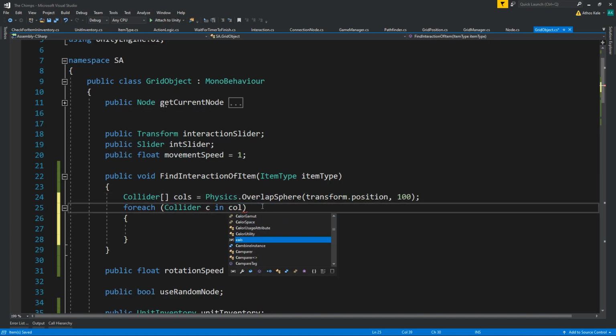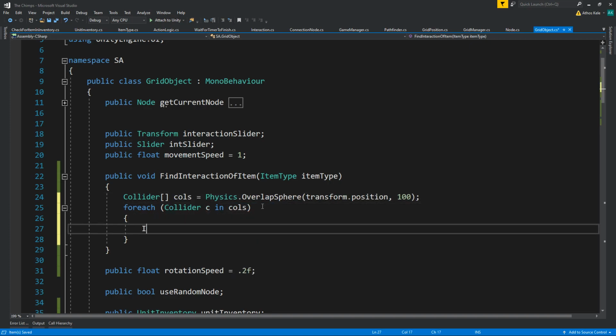in colliders, we're going to look for an interaction hook. Interaction hook, the class, c.transform.GetComponentInChildren interaction hook.